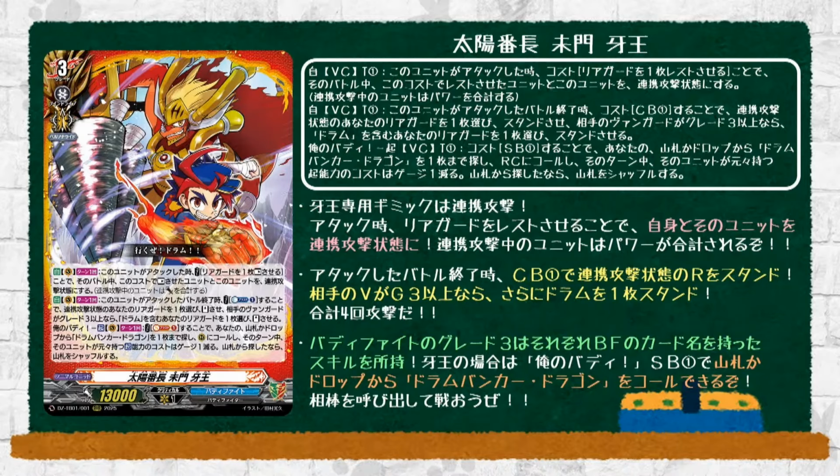But you do lose 1 attack here, but in technicality, thanks to the second skill, Auto, Vanguard, once per turn at the end of this unit's attack, cost: Counter Blast 1, choose 1 of your rear guards in the link attack state and stand it.